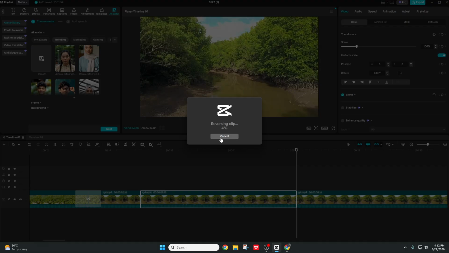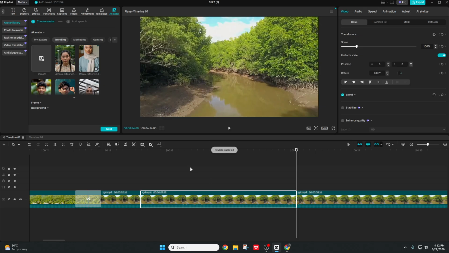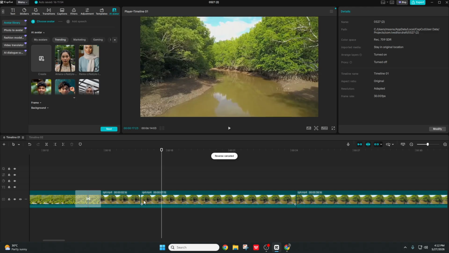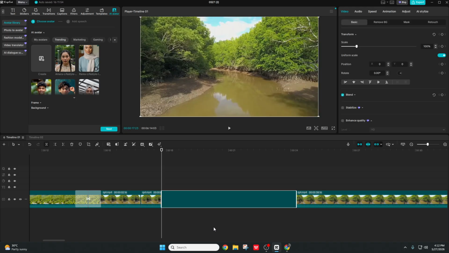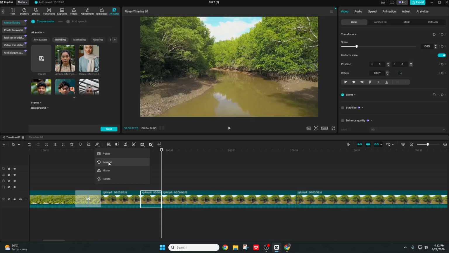So as you can see, the reverse filter is being applied. This is basically reversing. It's really a common filter in the video editing industry. This will just reverse the video. I don't know why this is taking so much time. I'm just gonna select an even smaller video than this, cut this and put reverse here.